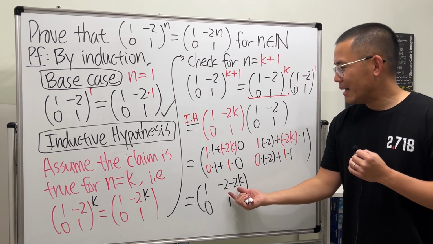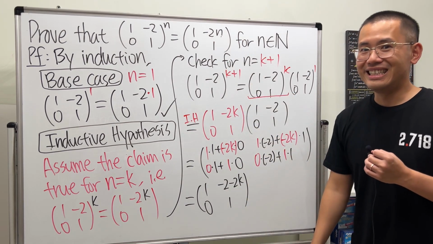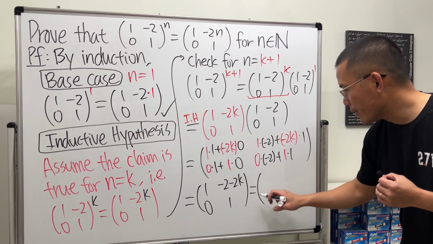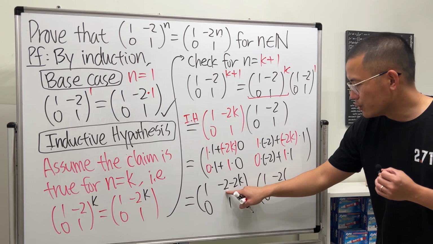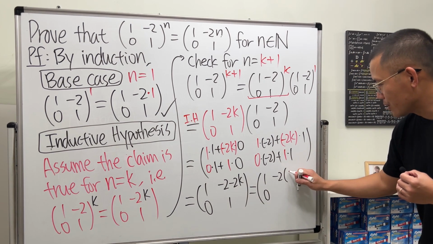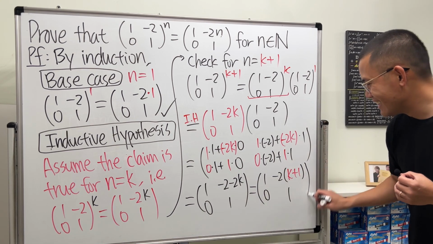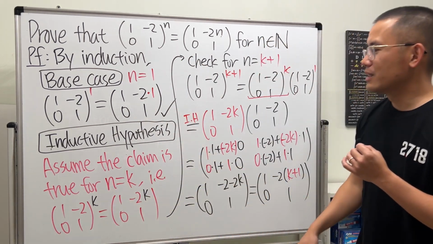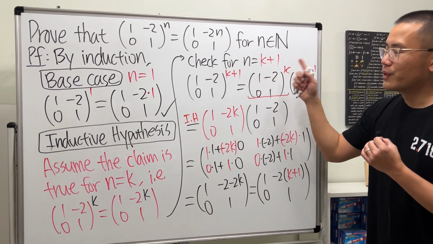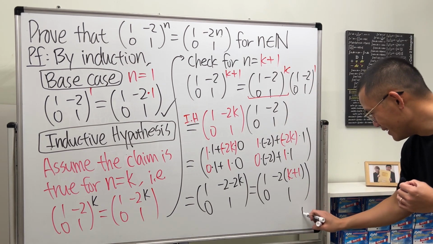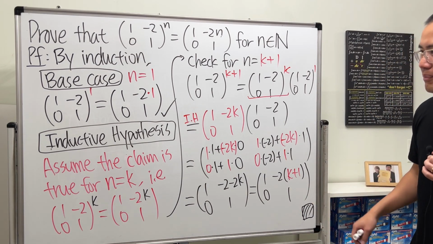Here is the final part. I'm going to write this down in this form. I would like to factor out the negative 2. So this equals 1, 0, factoring out negative 2, and then we'll just have 1 plus k left. Can we write it as k plus 1? Sure thing. And then finally we have the 1. So from the inductive hypothesis, we get to move to the next step, meaning if that is true for k, it's also true for k plus 1, so we are done. Finally, put a proof box. Put a box and shade it in because we're done with the proof.